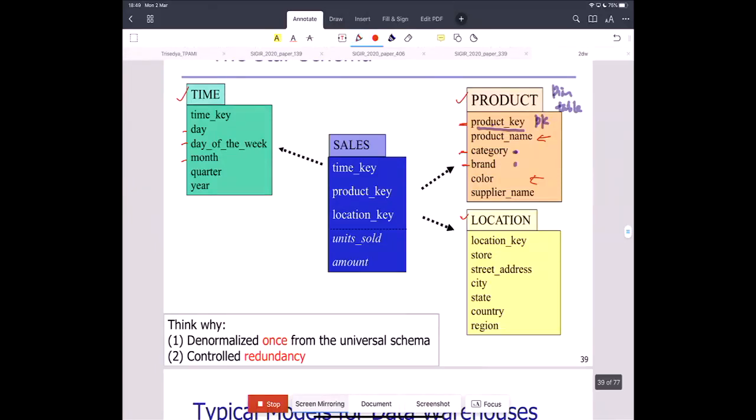Or you can imagine that with the color, right? Again, probably it doesn't make sense, but at least you can imagine that now on the product dimension, I have two hierarchies. Okay, one is by product category. So you have product, then category, and then brand, then all.